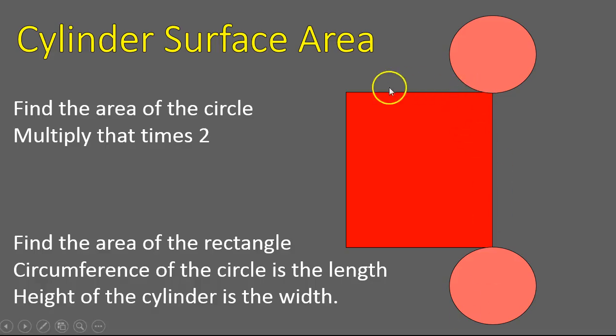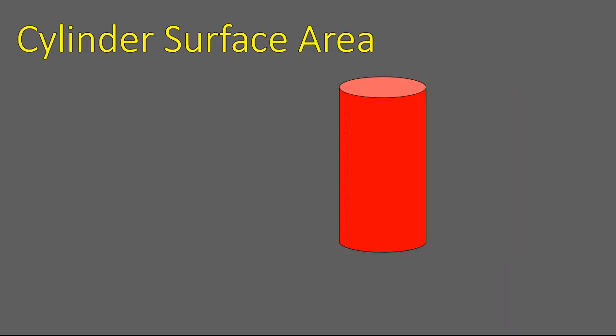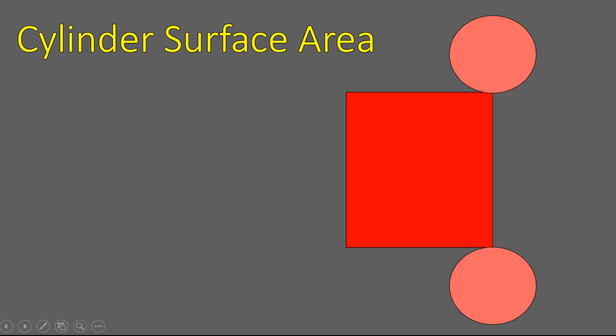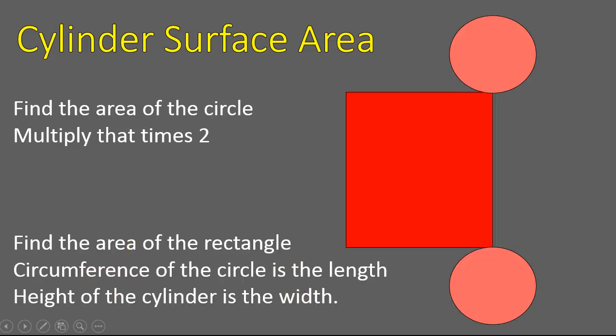I want to point out that this cylinder — all around this circle here — that is the length of this rectangle. We rolled it out, so it's the same length as the circumference of the end. The circumference of the circle is the length of the rectangle, and the height of the cylinder is the width of the rectangle. Once we've got that down, we can work through the steps — it could be classified as fun, or as ridiculously complicated.